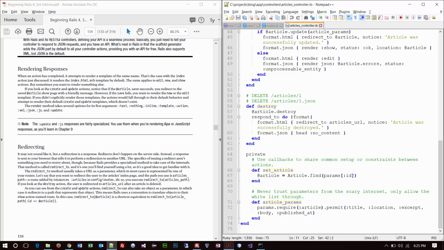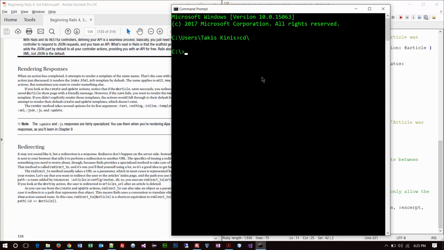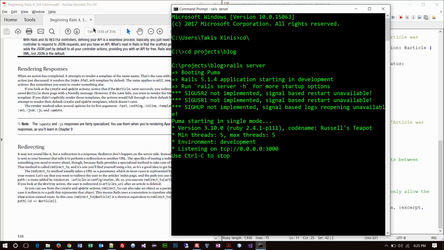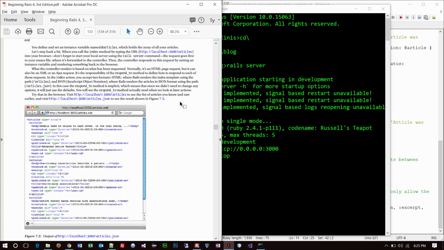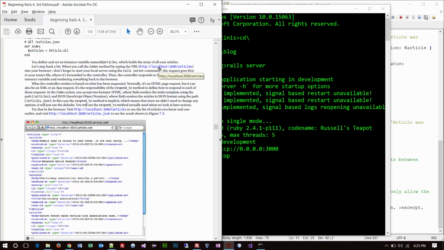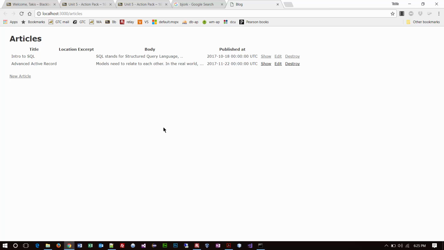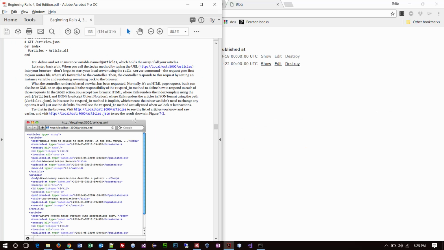So, one thing we could try, we can go ahead and drop down into our application and run the Rails server and try some of these links and see if it'll generate those views for us. Believe it or not, you can actually click the links in the book and they should work. So if I click http://localhost:3000/articles, of course first load is always slow because we're getting a whole application into memory here. Let it do its work. So there are the articles.